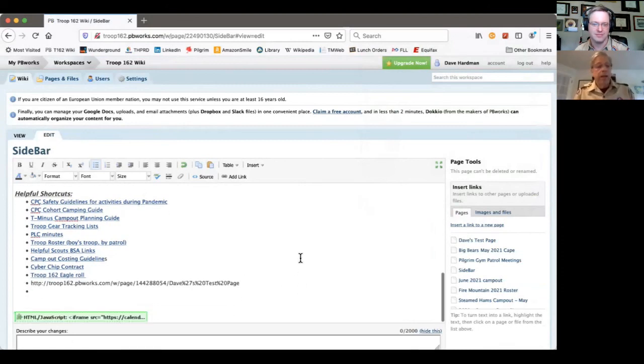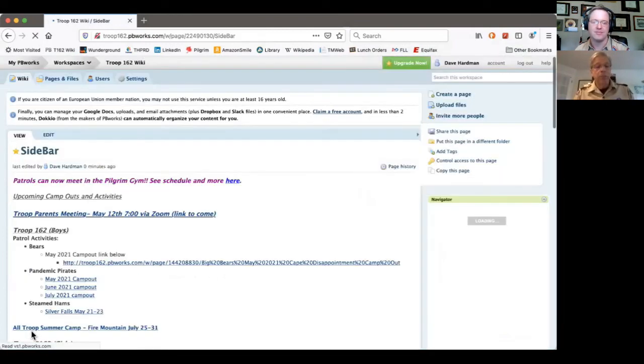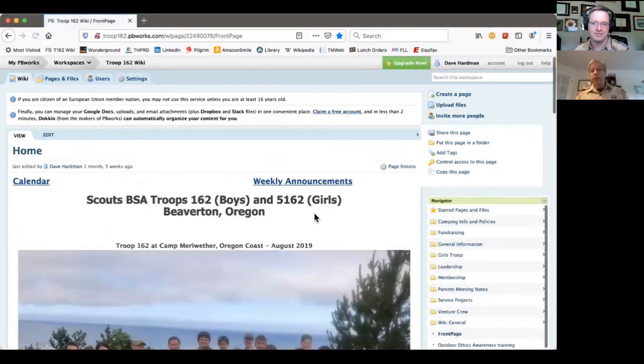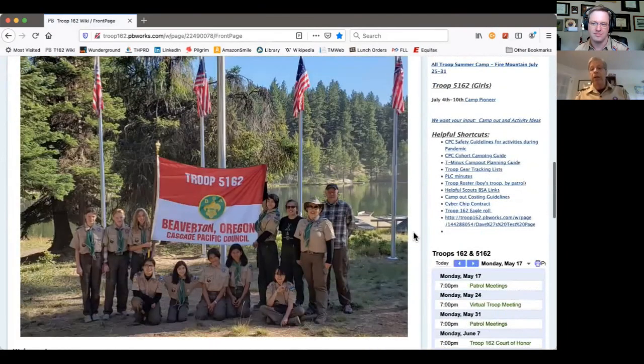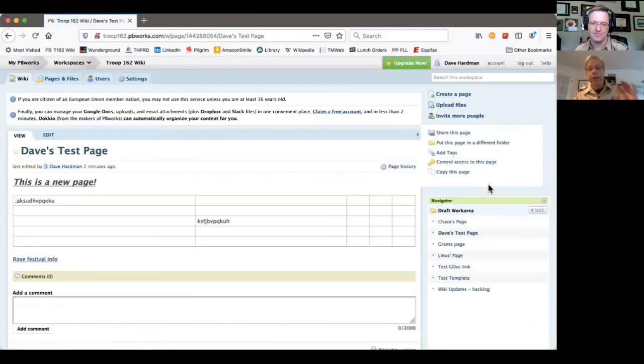And just like every other wiki page, you can just save that. And now I can go back to our main front page and if I scroll down to the very bottom here, there it is, my little link. I can click on it and it will go right to my test page.